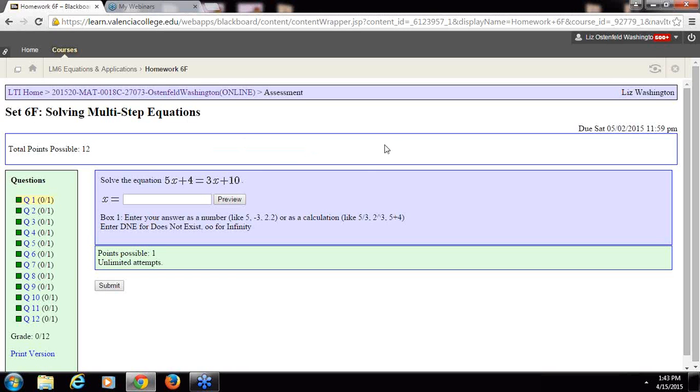Okay. All right. So basically, we're going to use the same exact properties we've been using. The difference is this time, the variable that we're solving for is not all in one place. They actually put one on each side of the equation. All that means is that as we're adding and subtracting and multiplying and dividing to move terms around, I'm going to move this term over here, and I could very well move the 5x to the right hand side. I just typically like to move the variable to the left. That's just where I like it.